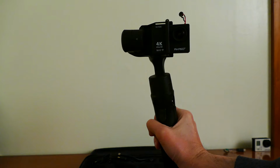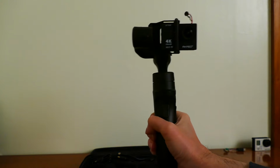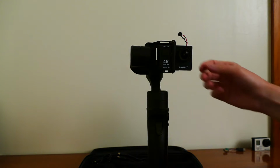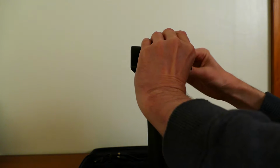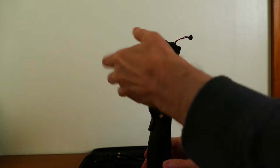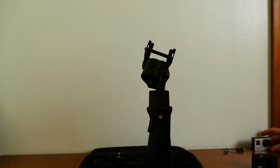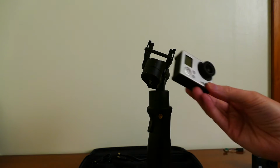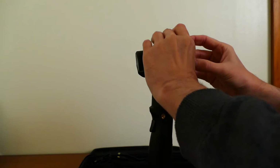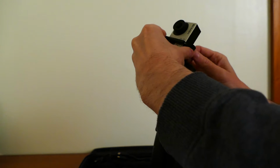Now you can see it's stabilized. And the stabilization works pretty good. I'll put this other camera on. This is a Hero 3. This is a camera I've ended up using more because the video is deeper looking video, so I end up liking how this looks.